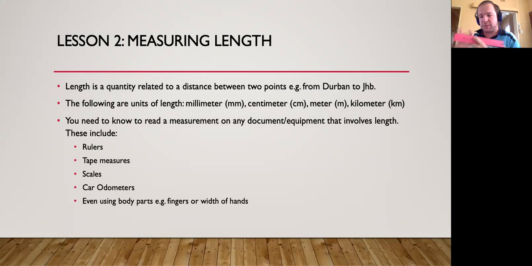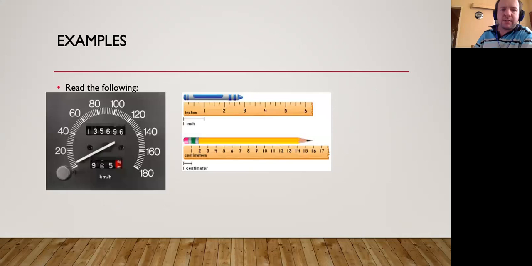Now I have to work out the distance between two points. You have to use this ruler to be able to work it out. The same goes with tape measure or a scale. A car odometer is basically the numbers that you get in a car when you have to read the speed. For body parts, if I tell you that my shoulders are so many body parts apart from each other, you can calculate the length fairly accurately.